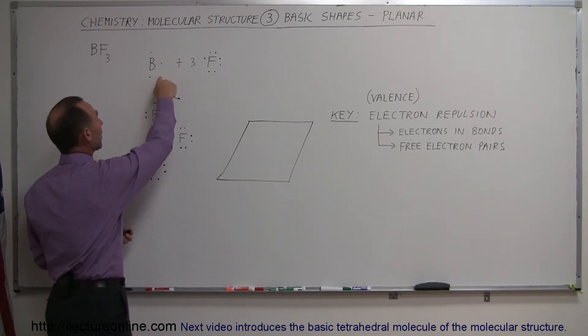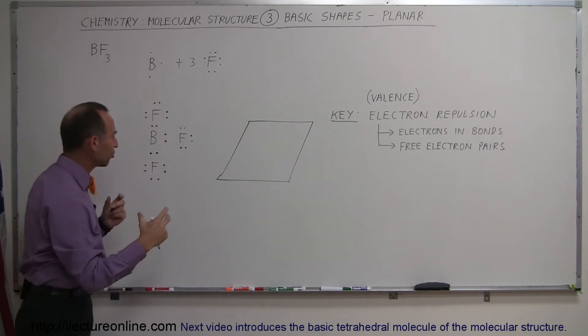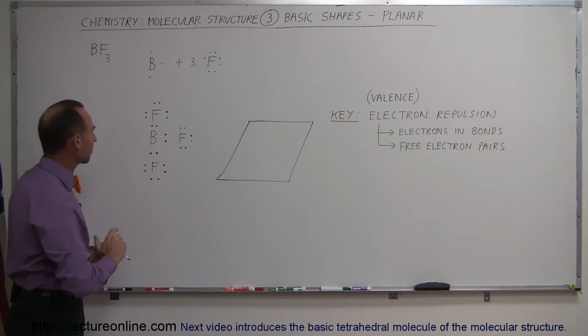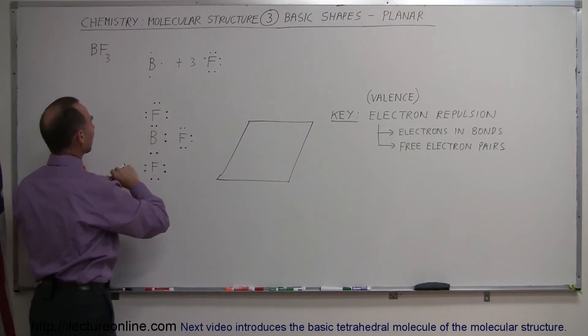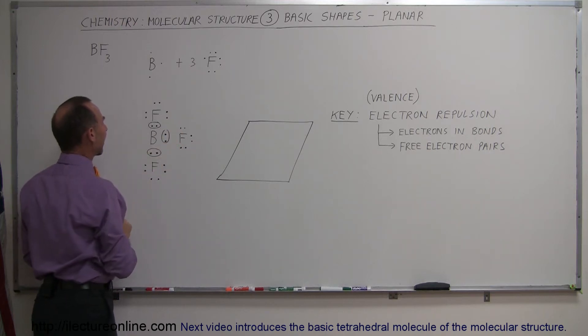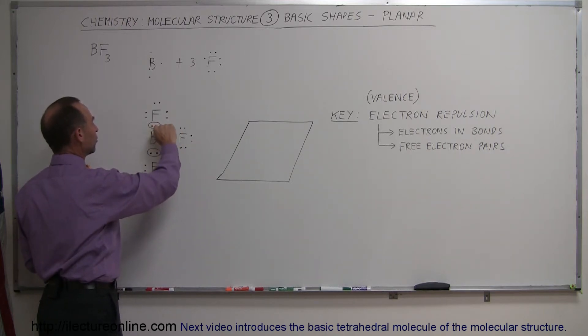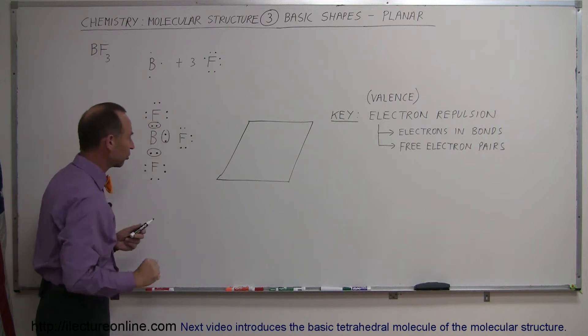So they're looking at this boron and say oh I would like to borrow your three electrons so we can share those and we can then make those strong bonds. And so what happens is that fluorine and boron will then share two electrons like that. The three valence electrons from boron are used up and so here's our Lewis structure.